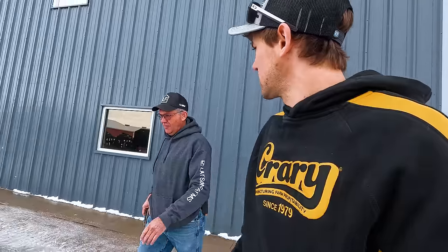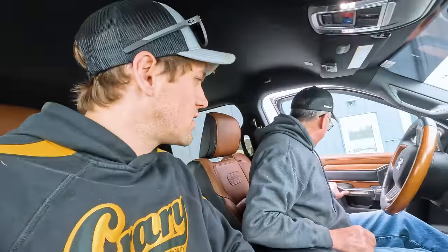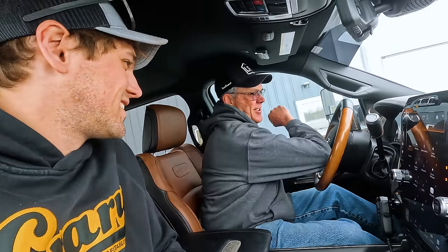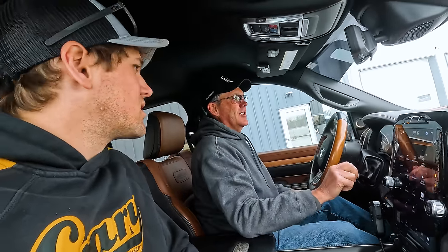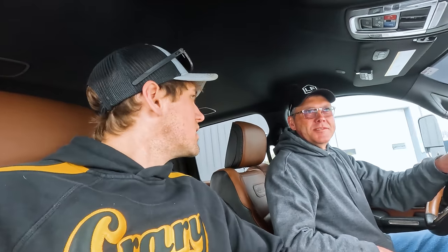We got to go up to my place for a little bit. They're going to kill me — it's dusty. Look at somebody's big mittens, paws have been up there. It's going to be trouble. It's too nice for a farm truck. This is ridiculous. Might have to have a separate set of clothes for the guys. It does ride nicer than the Kodiak for pulling this gooseneck around.